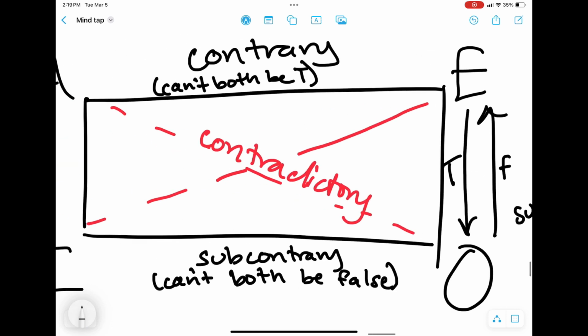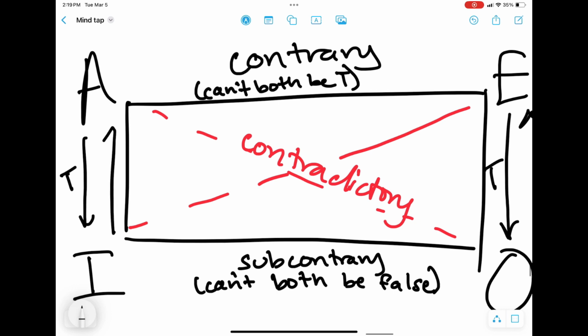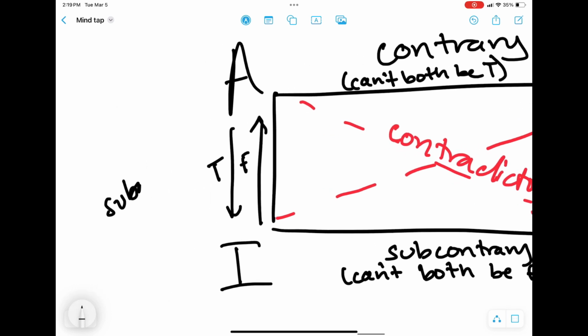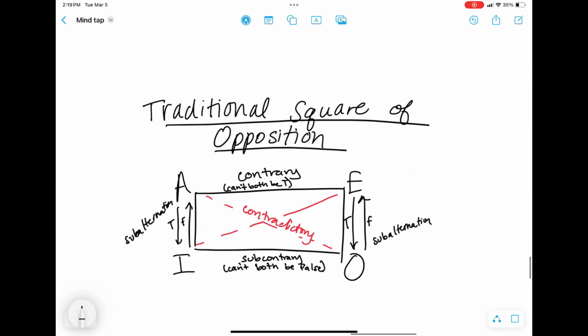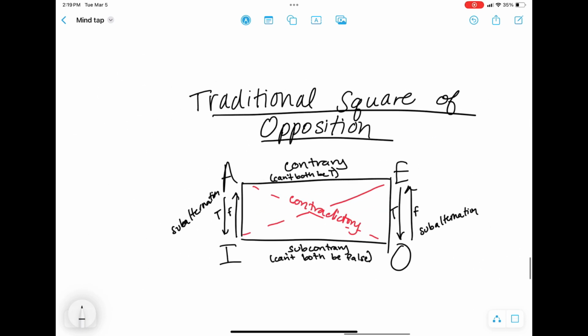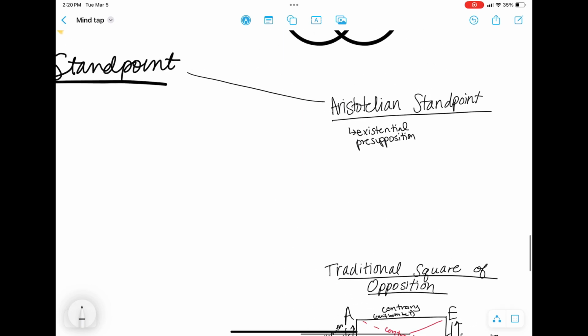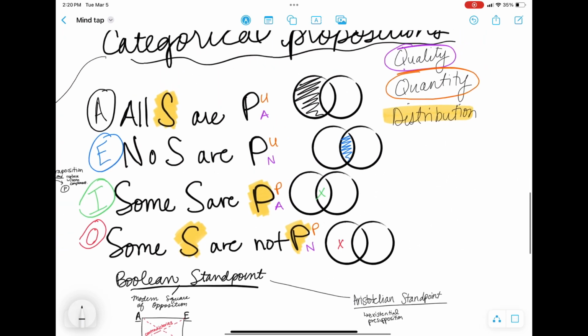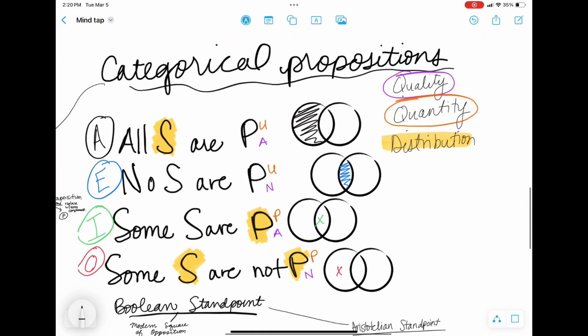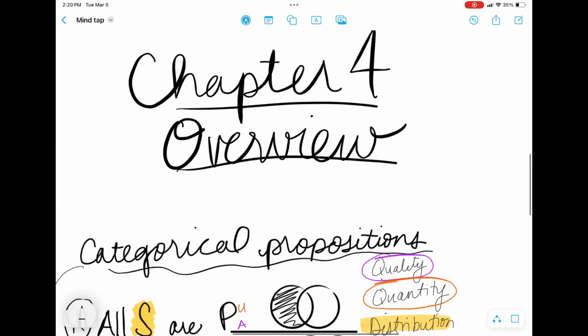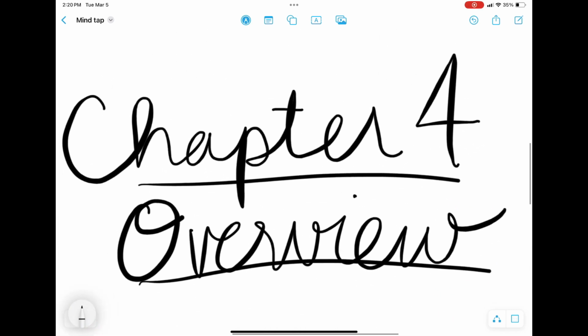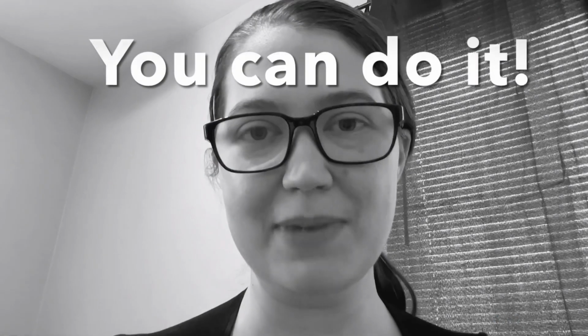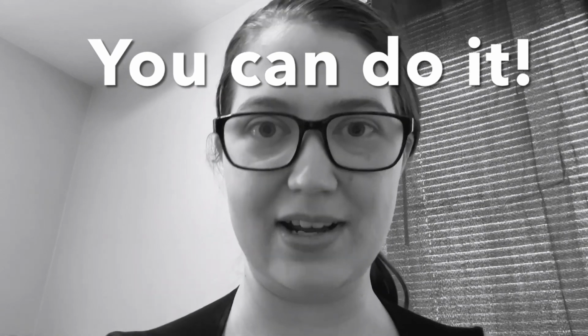This means truth flows downward, meaning if an E claim is true, the O claim is true, and falsity flows upward, meaning if an O claim is false, then the E claim is false. In any other situation, the truth value of the other proposition would be undetermined. So there is your very brief, very quick summary of some of the main concepts from Chapter 4. The most important thing for you to study as you're learning these concepts is what kind of inferences they go on to allow. There you have it, some of the main ideas about categorical propositions in under 5 minutes.